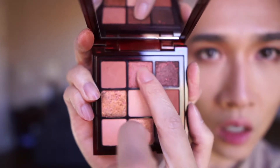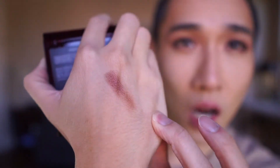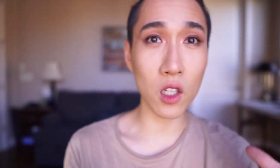They're already kind of developing hard pan, especially this one right here — it barely has any pigment anymore. I only used it once on my eye and now I'm swatching, but it's really, really weak. Although it looks like it has some pigmentation, there's barely any shine to it. And the same goes for this one with the marble finish — you would think it's going to be very very shimmery, but it's not. It's more of a velvety kind of finish, not even a shimmer finish. I don't know if that's intentional, but that's what I've been experiencing. So the matte formula is the star of this palette. The shimmers, not so much.